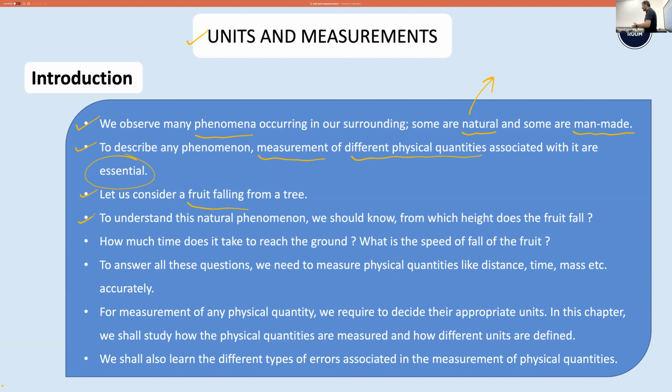Secondly, when you calculate the speed, what is the tag you are going to associate with it? Tag means unit. Let's say it is falling with a certain speed, say Y. Y is the quantitative value, the number. To that number, what unit will you give? It depends on the unit you have given for the length. For example, if you measured the length in feet, you will call it feet per second. If you measured it in meters, you will call it meter per second, or centimeter per second, or millimeter per second. Then what will you do for the acceleration part?